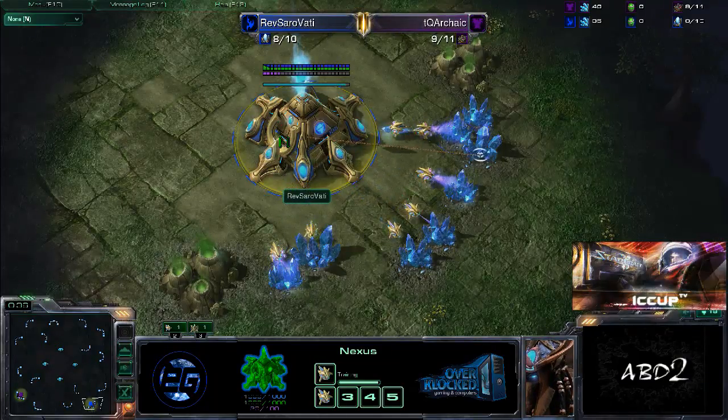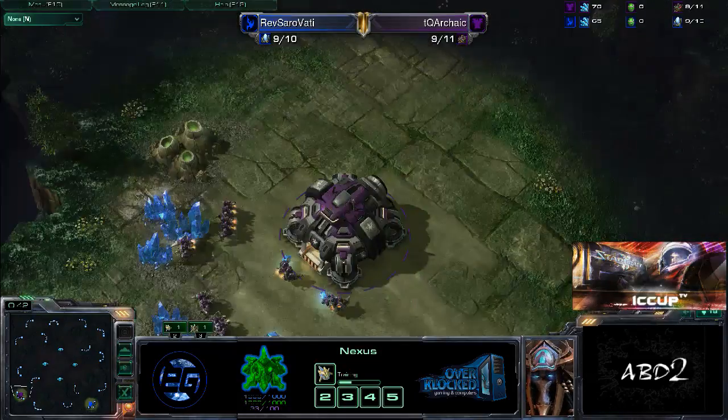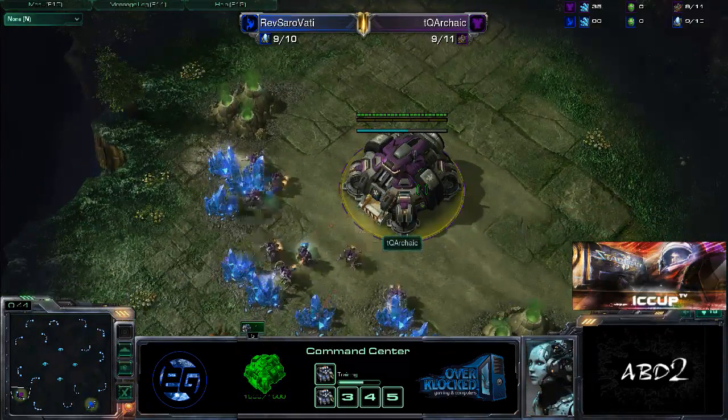We've got RevSaroVati, the blue Protoss. He's going to be at the bottom right position. And in the money spot, we've got tQArchaic.